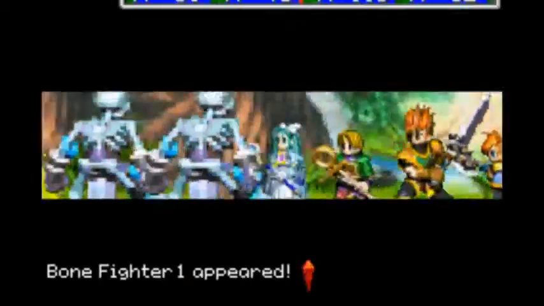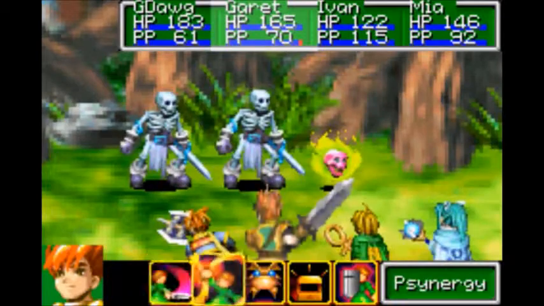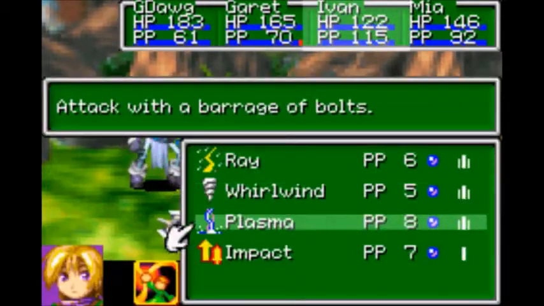Kind of clever way to do it, actually. Let's see. Are we finding new enemies here? Let's see. The Death Head might be new. I don't think the other two are new, actually. Let's see. Let's use Mad Blast. I always like multi-hitting targets like that.